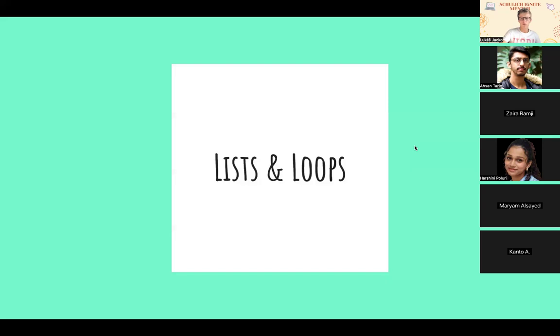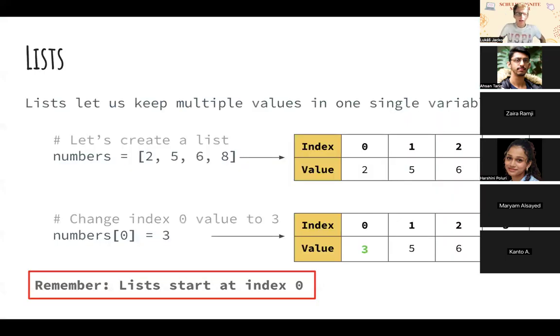Now we will go over loops and lists. Lists are just a collection of variables which can be accessed with one name and the index. We usually define lists using square brackets on both sides and the elements inside. Elements inside can be of any type, and if we want to access some value from the list, we'll use the name of the list and the index in square brackets. If we want to change that value, it is also possible with the assign operator, that's equal.